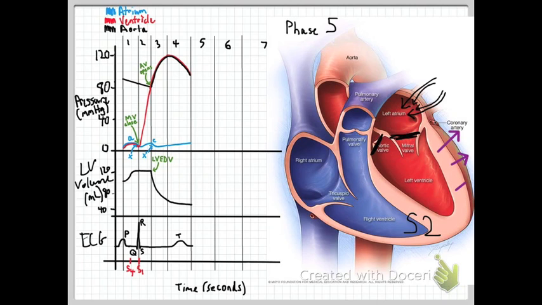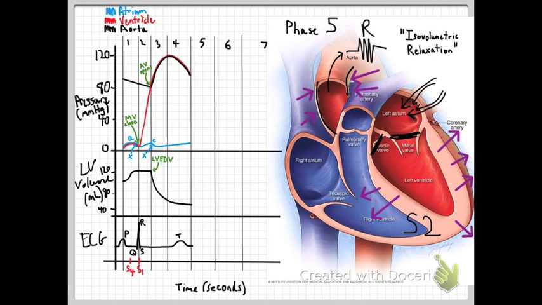Now, as mentioned, we will see a rapid relaxation of the left ventricle during this phase. We'll also note that the valves are closed at either end of the chamber, and so volume within the chamber will stay the same. This is known as isovolumetric relaxation. In the aorta, we actually don't see as quick a drop in the pressure as potential energy is stored within the elastic walls of the aorta. In addition, there's also resistance in the systemic outflow, and that will impede the flow of blood distributing into the arteries of the systemic circulation. Thus, there's a transient increase in pressure in the aorta.